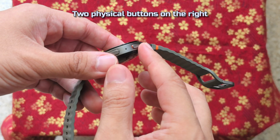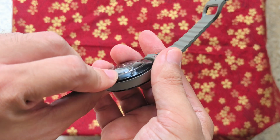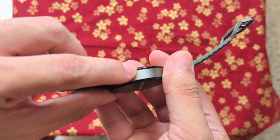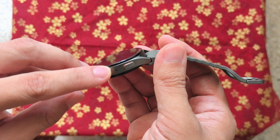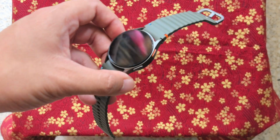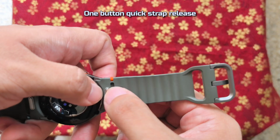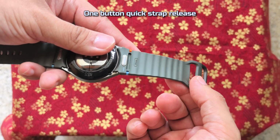And then you get two physical buttons on the right here. And on the left side here, nothing much other than the speaker, and also a microphone hole here for you to communicate for the calls. And you still have the quick one-button release strap over here, which is good.